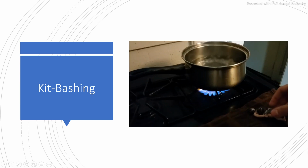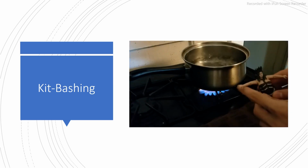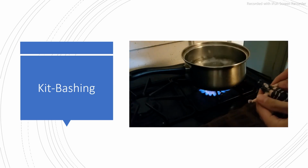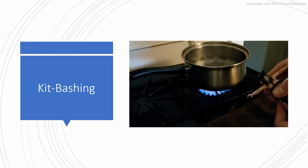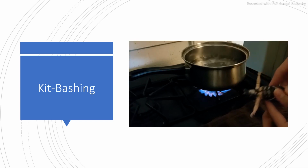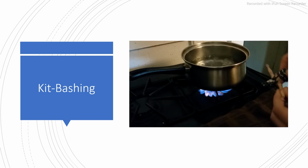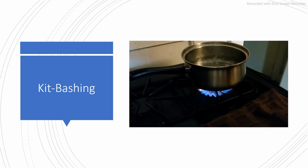The next step in the process is what we call the boil and pop. So what you do is, if you need the parts of a figure, in this case I'll be needing her arms, right now they don't come out because the plastic is hard, it's inflexible. But if you boil a figure for a few minutes, the plastic starts to soften and you can easily pop apart figures at their joints. So that's what I prepared this water for now. You're just going to toss the figure in like that, and then all you have to do is wait for a little bit.